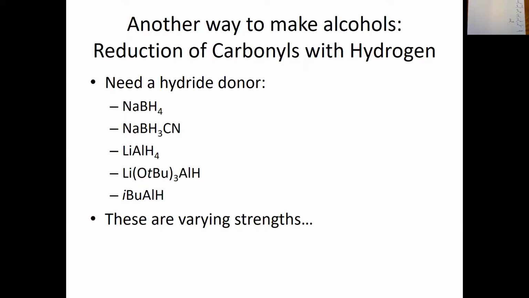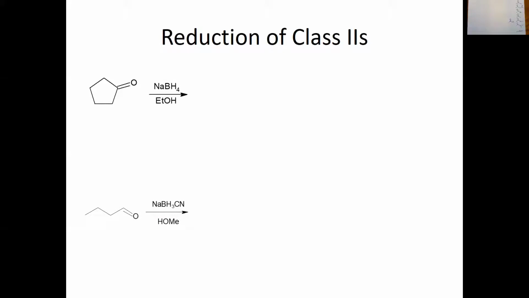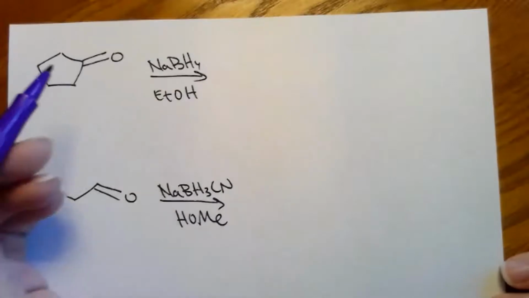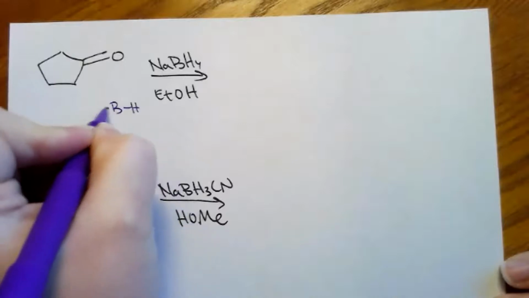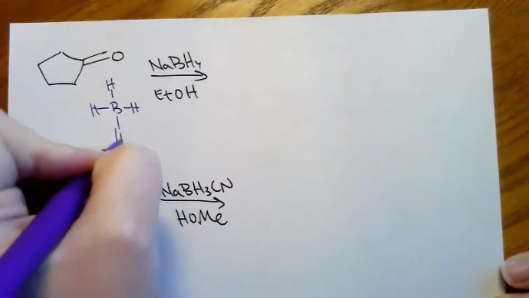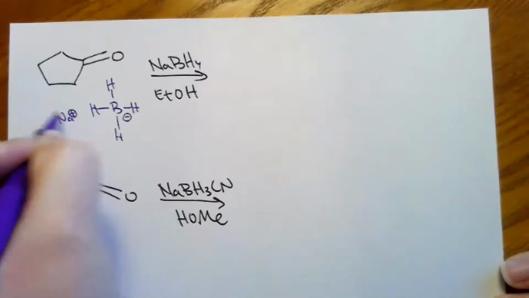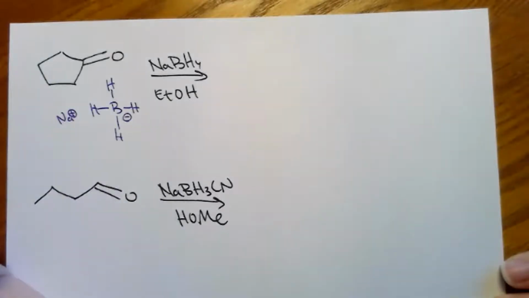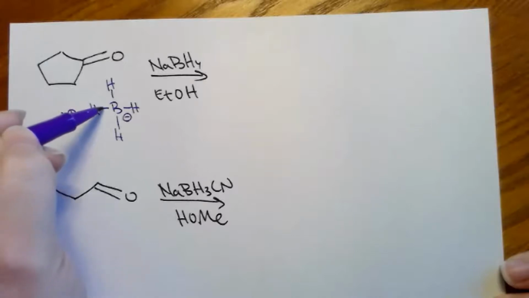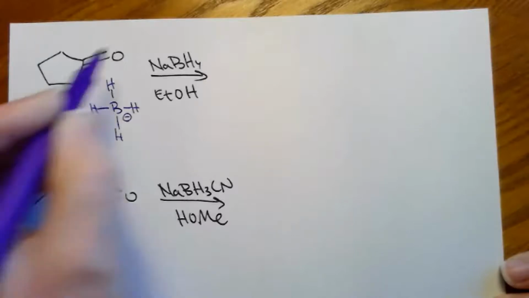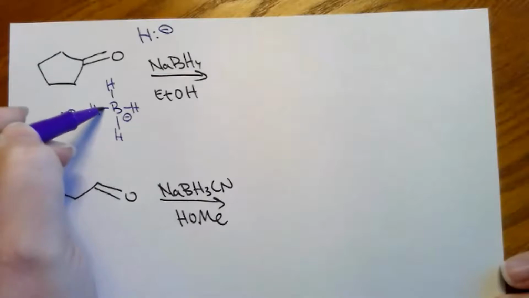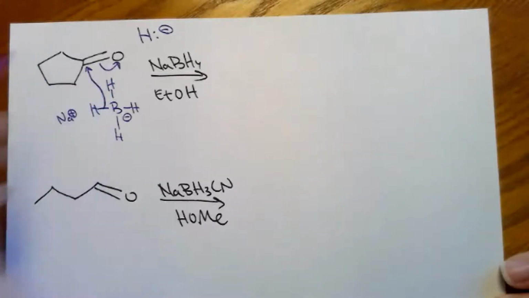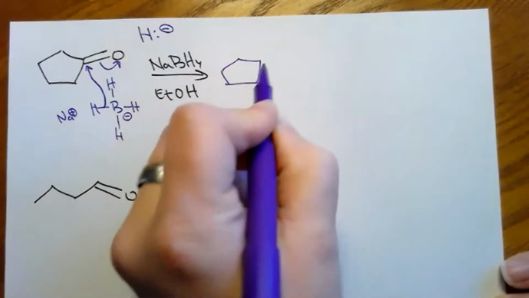Let's see some examples first. Here are a couple of things that we shall reduce. Let's draw it on paper. Starting with that first reaction, we're reacting with sodium borohydride. This is a thing you have heard before, sodium borohydride. It's an ionic thing with a negatively charged boron. The way it works, it's a hydride donor. Hydrogen means hydrogen, hydride means hydrogen with its electrons, hydride. Attack the carbonyl carbon, like so.